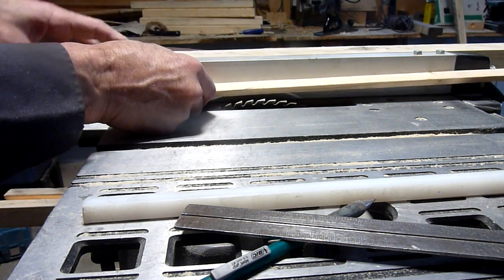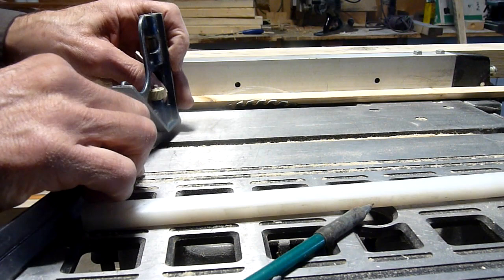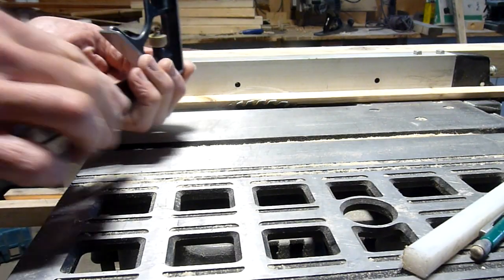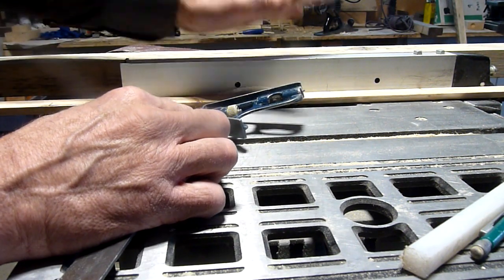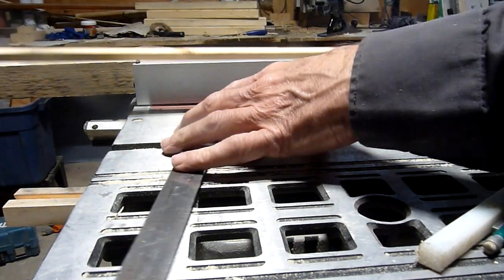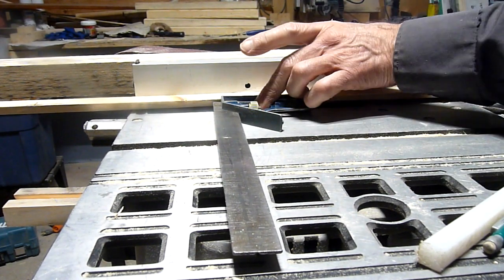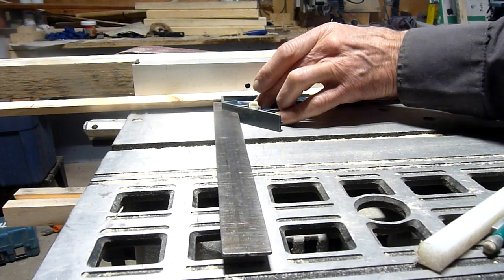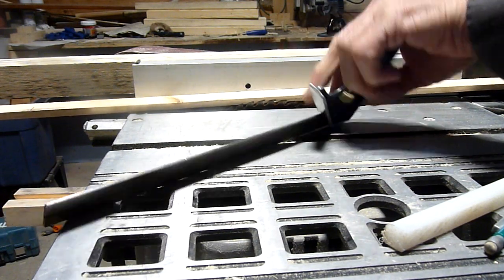So I have to actually pull this up and get it so that it's square. So I'll put this back in, right to the edge, put that there, and now I will adjust the track guide to the right distance. So, here we go. Okay, so now, check it.